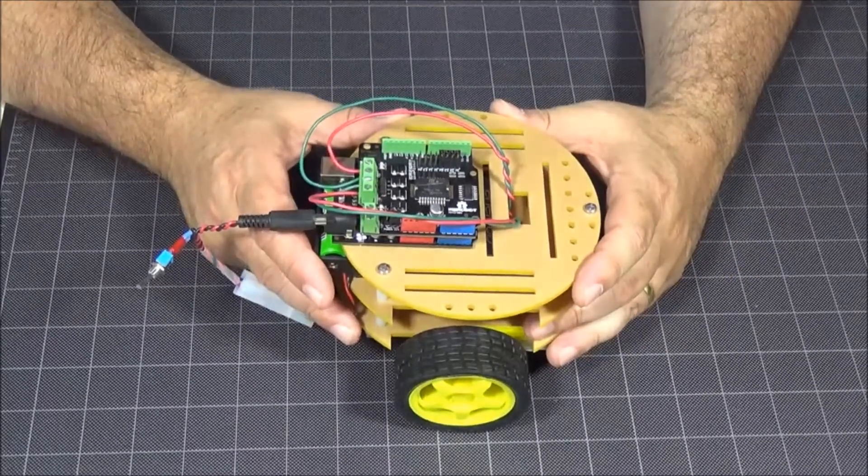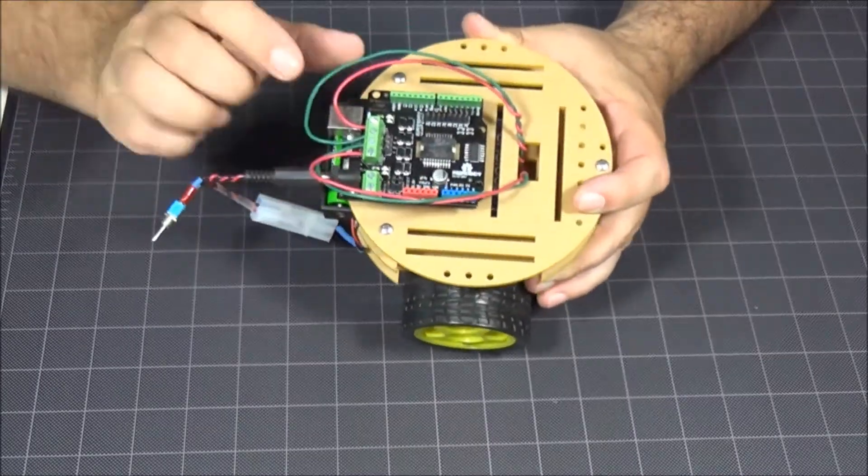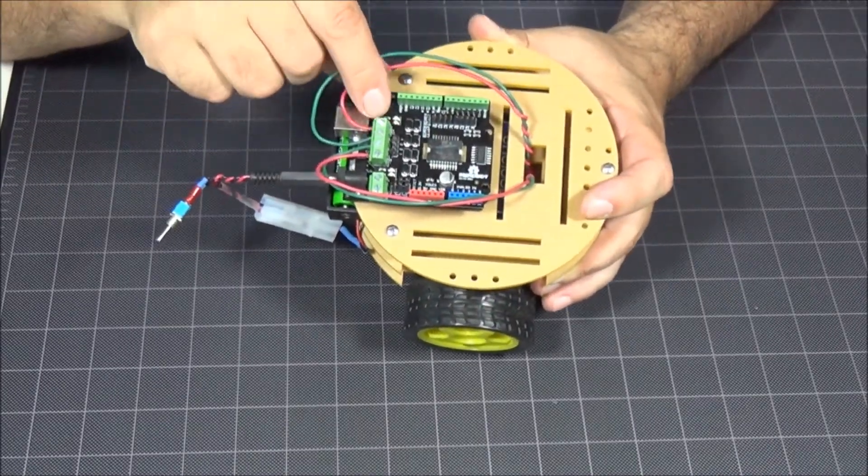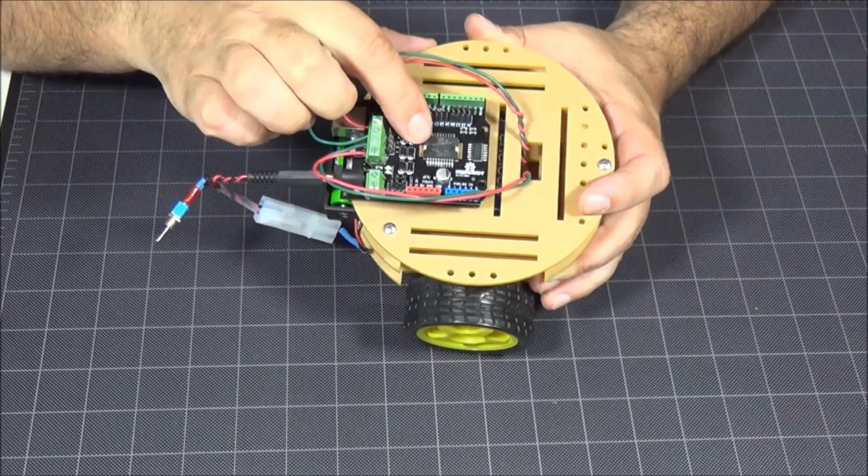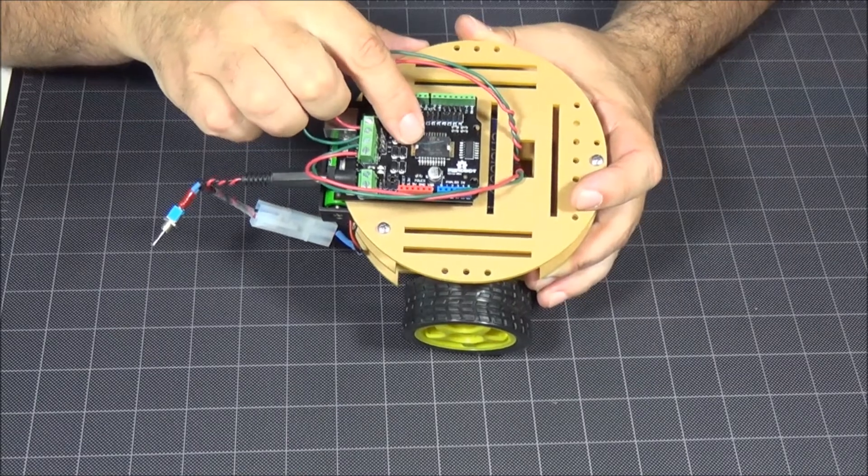Hi, this is Nick from Banana Robotics. Today we're going to take a quick look at this DFRobot 2 amp motor driver shield. This shield features an L298P H-Bridge chip which is used as the motor driver.